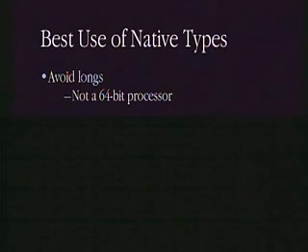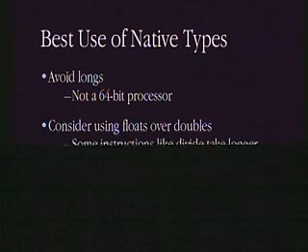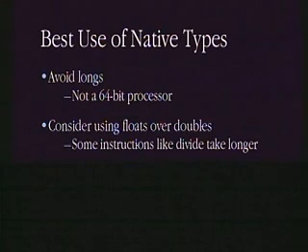Some of the basic operations like add and subtract, or bit and, or whatever, they're reasonably cheap. But when you get into shifting or divide or that sort of thing, it can be fairly costly. So if you don't need all that precision, stick with ints for the time being.